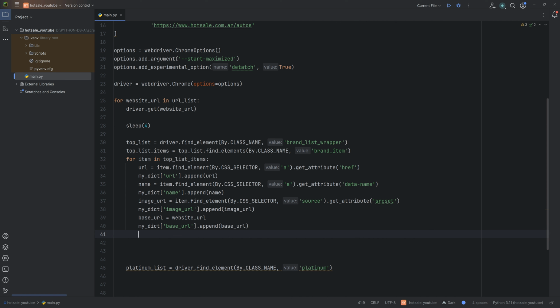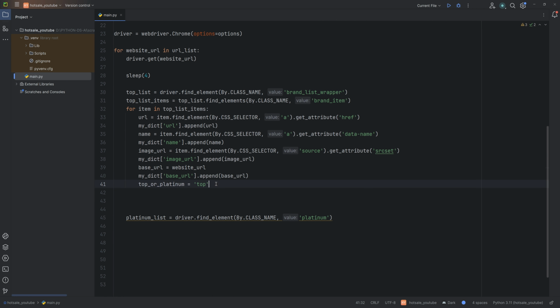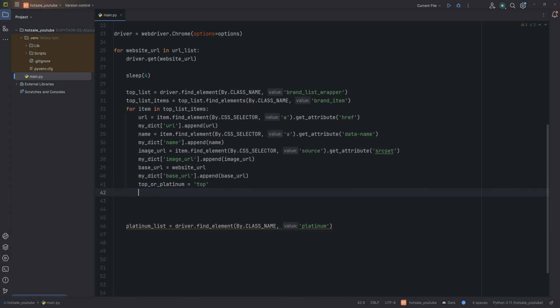And now we are going to write whether it is from the top or from the platinum part, platinum class name. Top or platinum is equal to directly top for those items, because we are doing it for the top list. Okay, that was all. Not all. We are going to append this to our dictionary. Top or platinum dot append top or platinum.